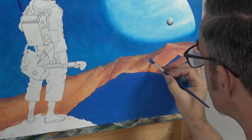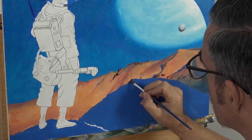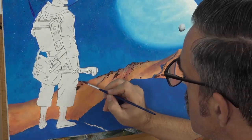To create some distant space rocks, use a small flat to dab on some shapes and follow the lay of the mountains. You don't want to make them all the same, so keep your placement random and don't overdo it. You need some space between the rocks for realism.